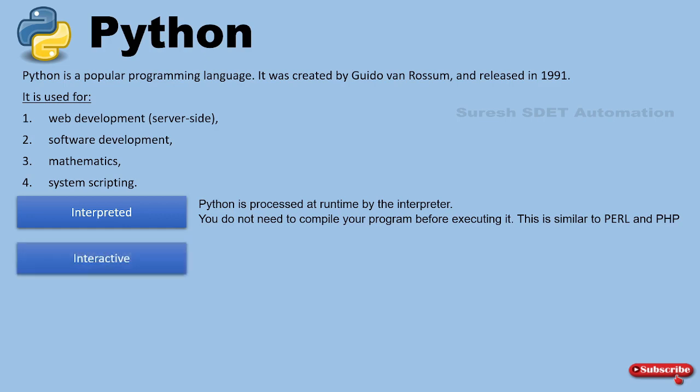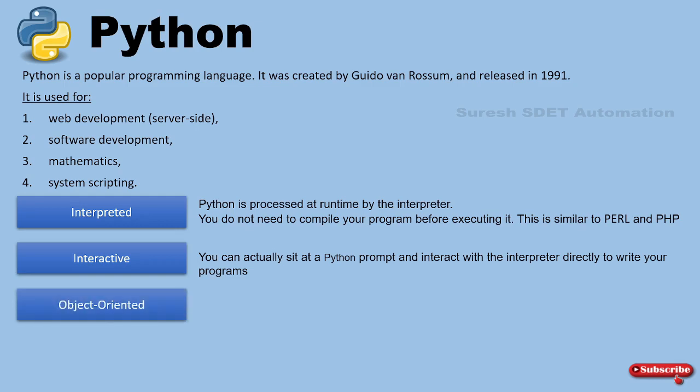And Python is interactive. And what does it mean? Whenever we open a Python prompt or Python command prompt, we can actually write our code and execute it right there itself, and we will see all the results updating there. So we're going to discuss this topic after our installation. So that is an interesting topic. So stay tuned for that update.